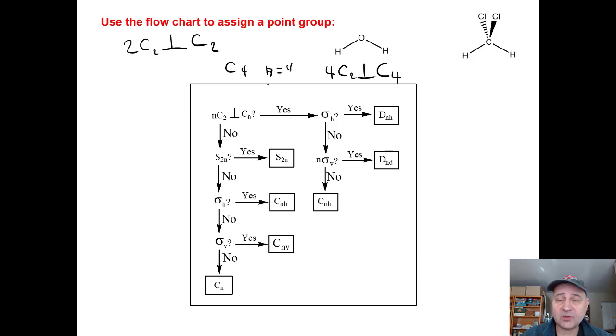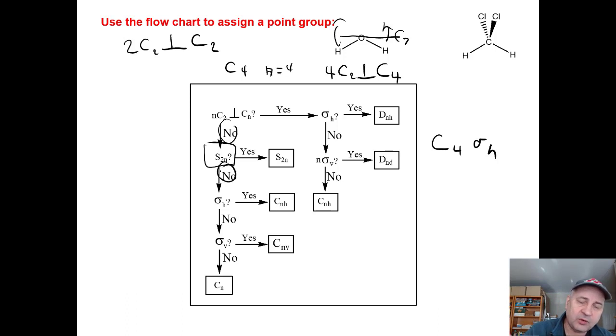And so in our case, we know we only have one C2, and so the answer is no, but they would of course be somewhere here, and that can't be because it would rotate those hydrogens up. So we have a no. The next question is, do we have an S2N? N is equal to 2, so this would be an S4, and an S4 would be a C4 followed by a sigma H, and we know we don't have that, so we're going to go down this way.